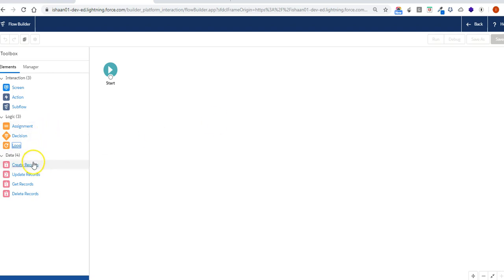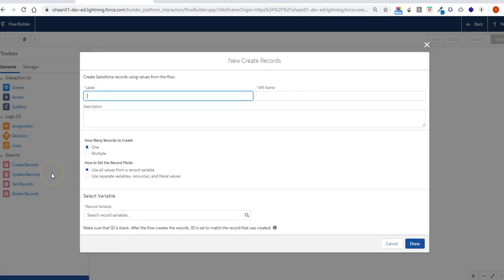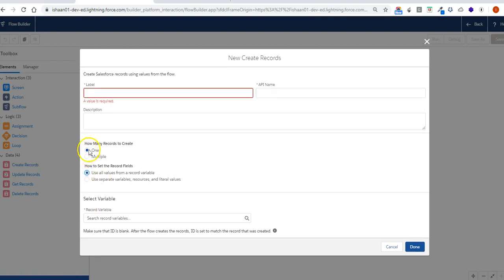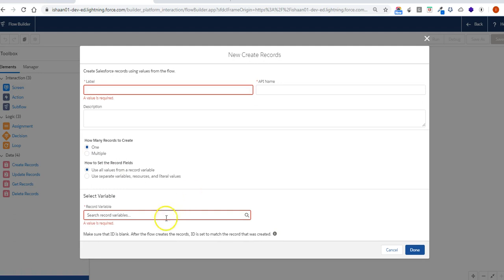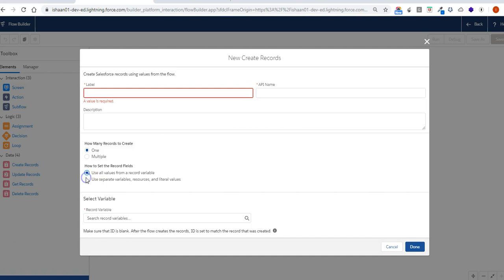Now we can create a record. We can update a record. Okay. Only one record, depending on the ID we can fetch, or the record variable we can have, and make sure of the ID field. We can specify the record variable depending on that ID.